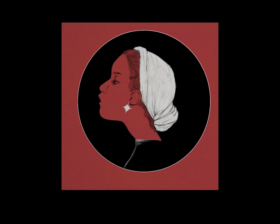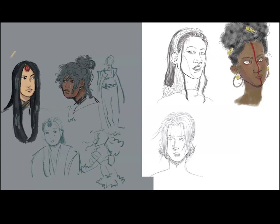This I did for a 'draw this in your style' challenge for maybe 500-600 followers. It used to be my profile picture for a while. More character and style exploration — I really like character ideation. I don't do character design as my job; illustration is my job. I do character design just for fun.